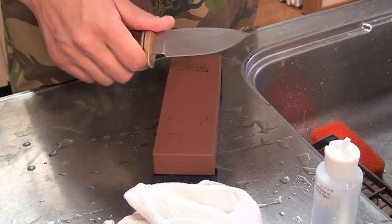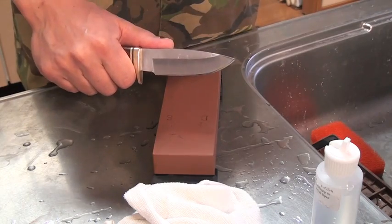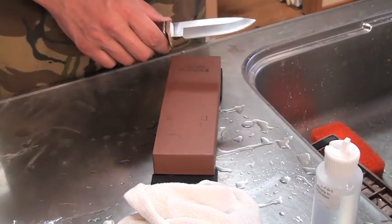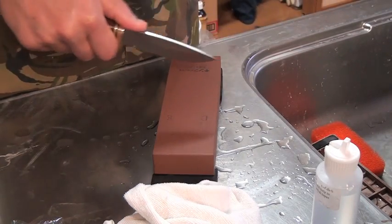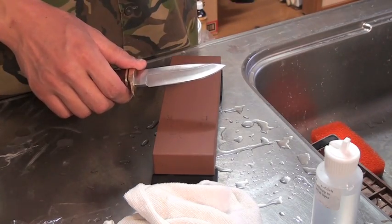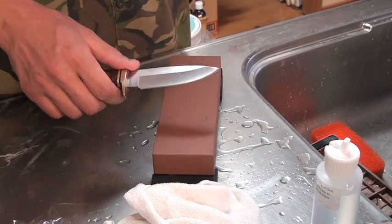Hi, knife people. This is my first knife, Buck Vanguard Skinner, 420HC steel. I intentionally made it dull on hardwood for this purpose, this project. Scary sharp V-edge knife project.